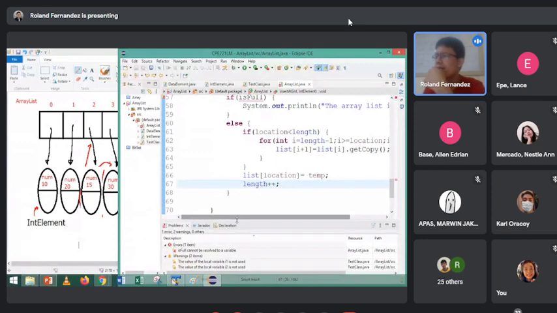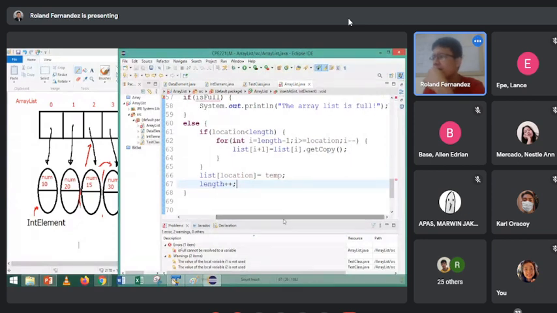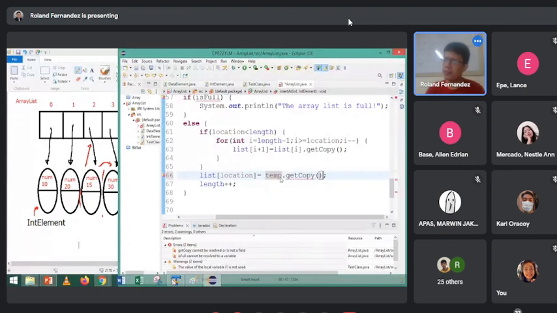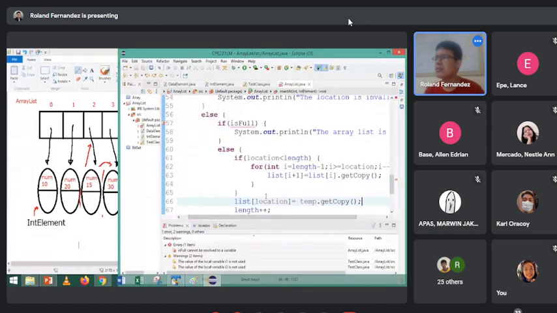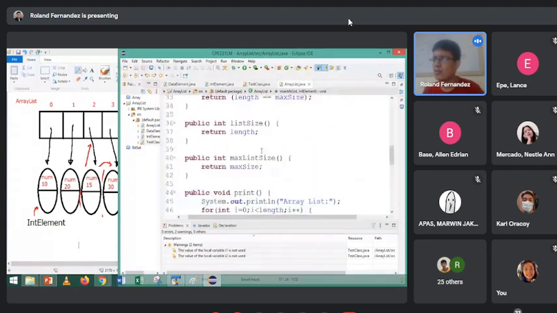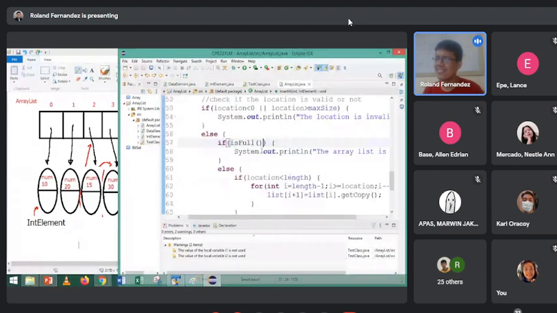Another option is you can also say temp.getCopy, since that copy method works as well.